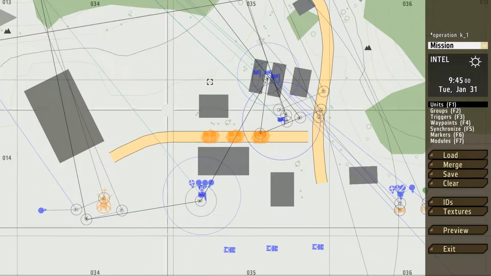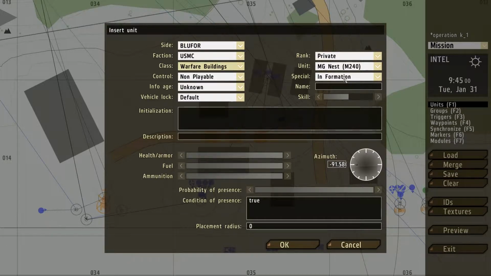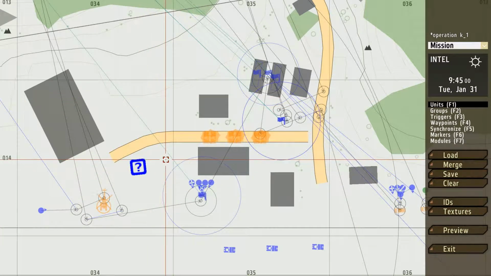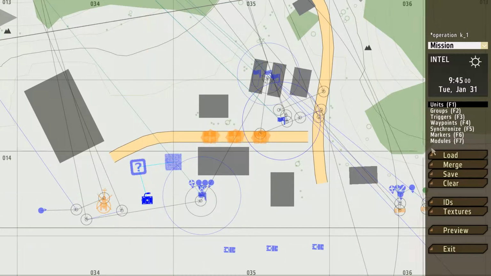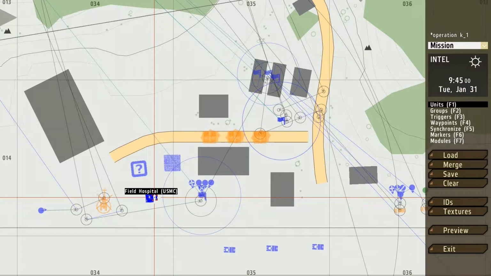I'm going to fill out this area too. So I'm going to get a warfare building, maybe an HQ, just ungroup it, and I'm going to put them in these flat areas. An HQ, a barracks, and a medical facility, just in case I need it. It might be quite handy to have a medical place down here, just in case I'm injured and my medic's dead, or in case one of these guys gets injured too.